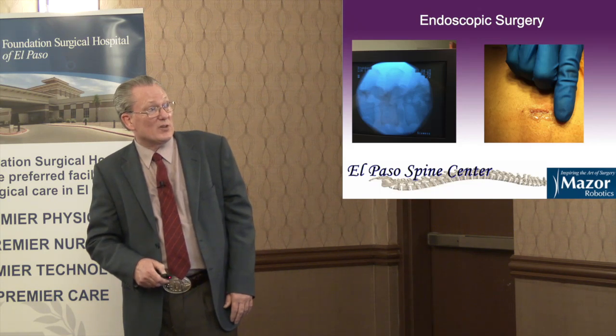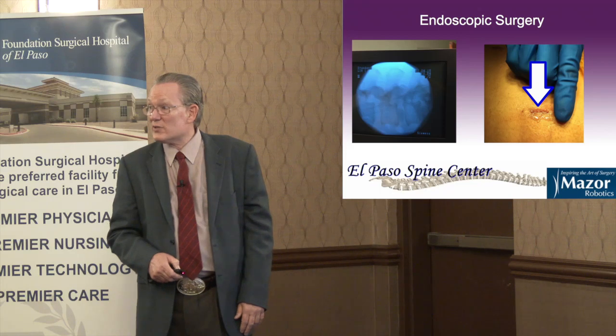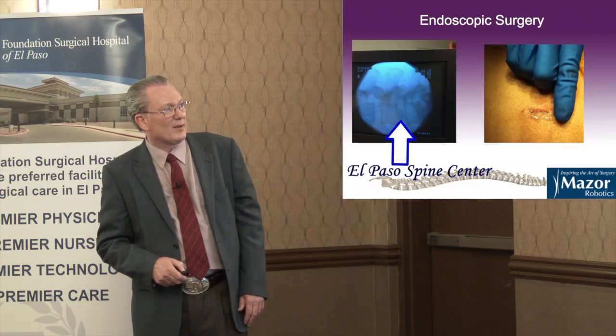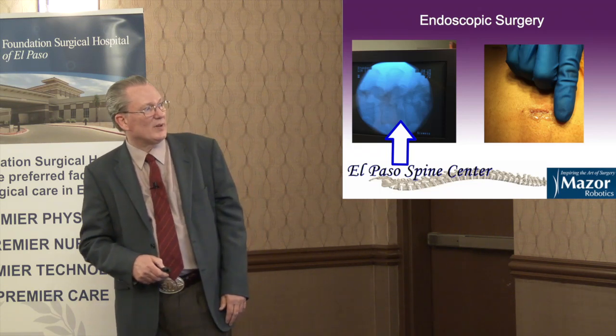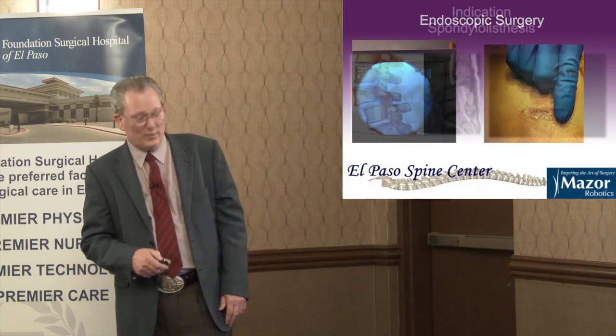And this is actually what it looks like. You wind up with an incision that looks like this. We close it with a little bit of skin glue. You can take a shower the same day or a bath. And then this is what it looks like in the body. You can see kind of the stem cells put in there, and it's restored the normal height and alignment. So this is without, and you see the shadow there that looks like a ball.